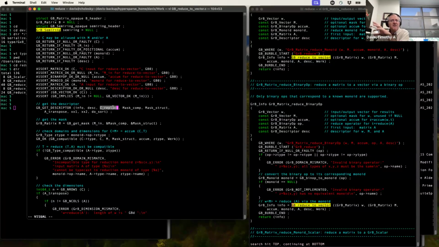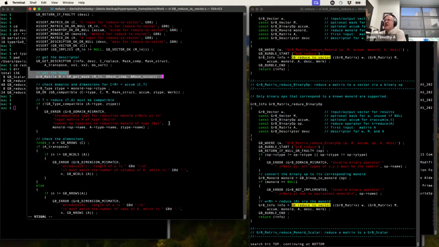And see, here's the thing, everything you want to do with GrB_reduce to vector, it's got a mask, it's got mask complement, it's got potentially the transpose. It's a complicated beast with just 200 lines of code, including the error check, because it's actually the same as a matrix vector multiply, which is itself a rich, powerful algorithm. Why implement all of that algorithm for reduce to vector, when I'm already doing all that work for matrix vector multiply?